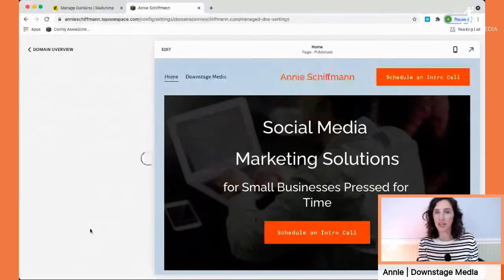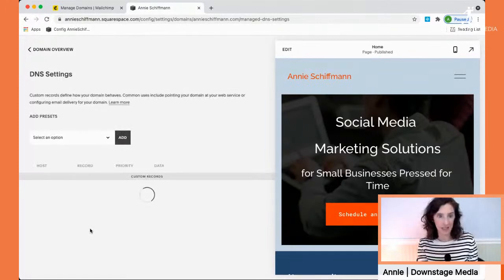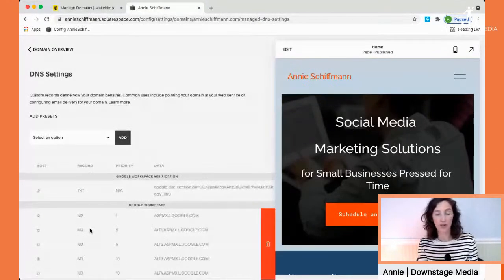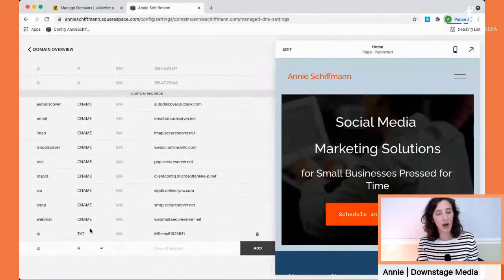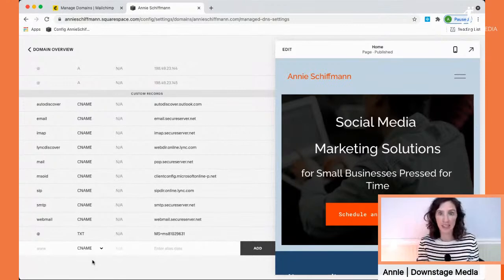I don't know what D or N or S stands for. That's a very simple thing that you can certainly feel free to Google. I don't know what it is. Okay, so now I'm going to scroll down here, and it says to adjust the CName record. So I'm going to click that, and I'm going to click the option that is CName.